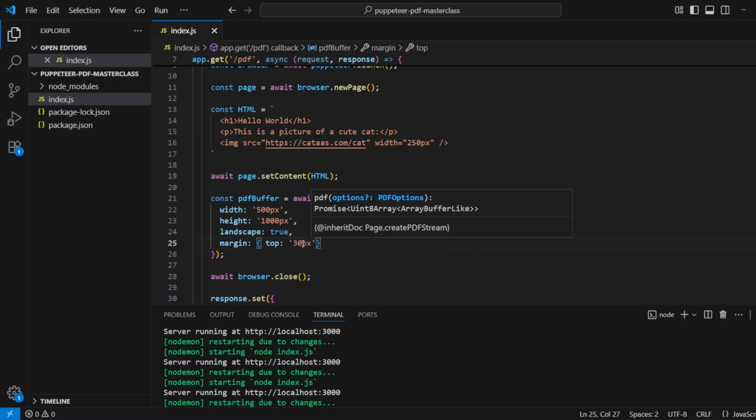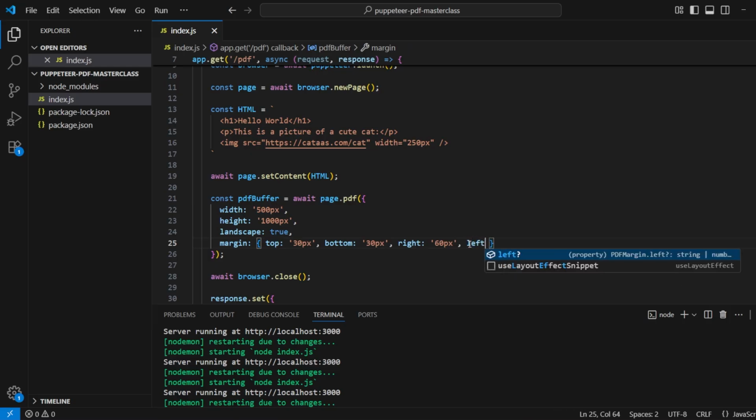Let's go with 30 pixels for top and bottom, and go 60 just to really see how this works on both sides.